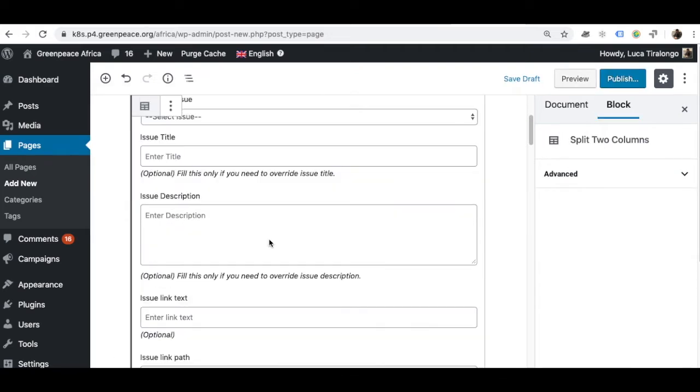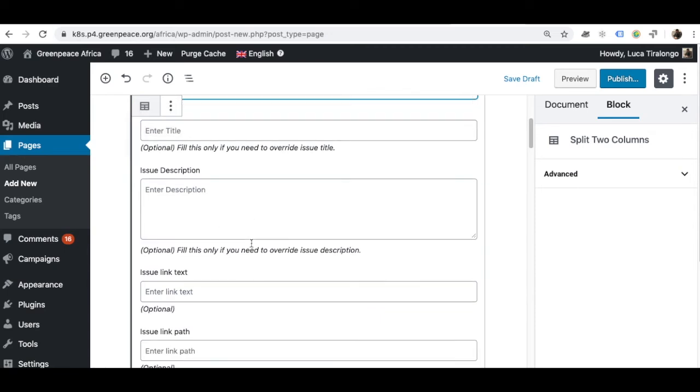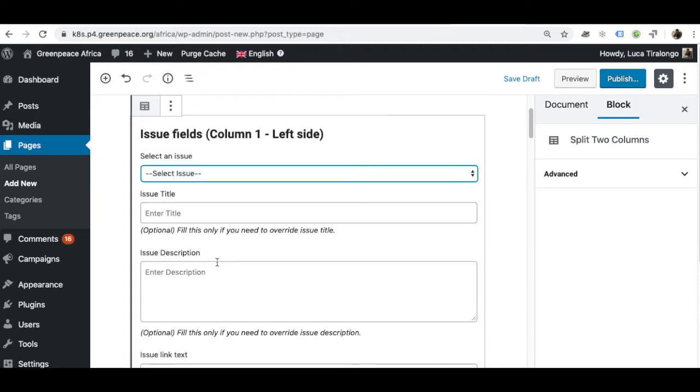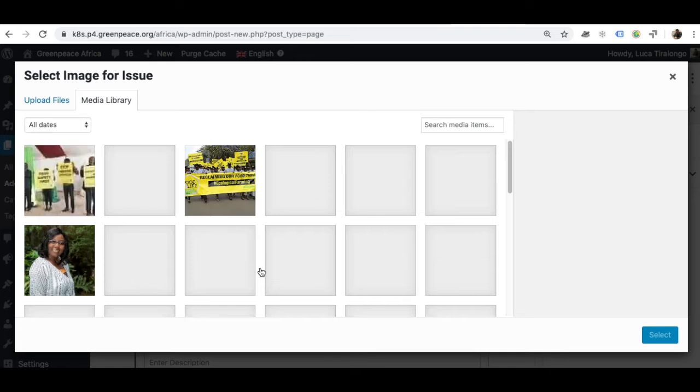But basically the content is the same. It's just changing a little bit the user interface. But the content will be presented exactly in the same way, exactly the same criteria. You can put tags exactly the same way and add images as you used to. So whenever you select an image, it will pop up the same window as it happens right now.